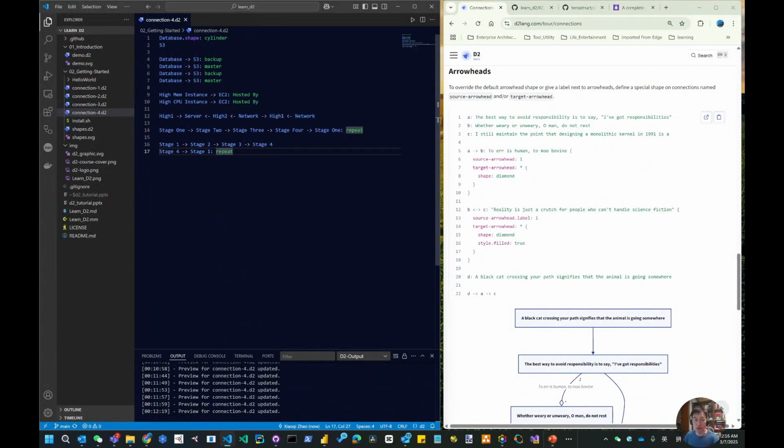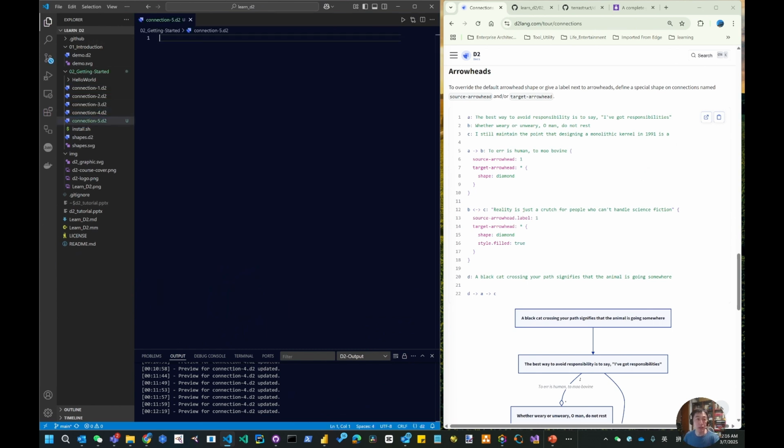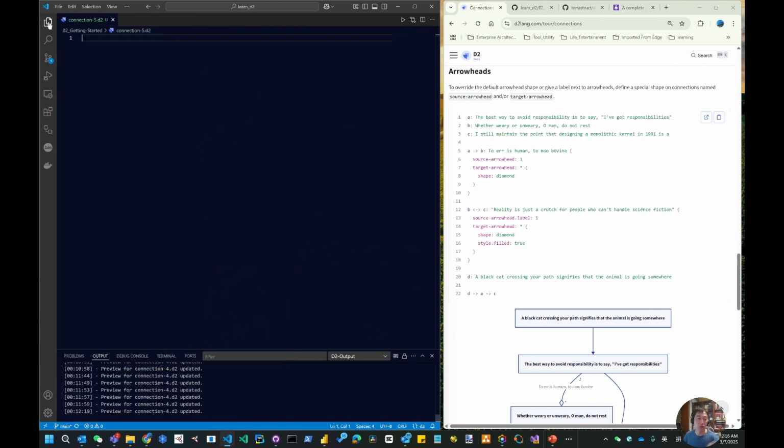So let me first close our code, and I create our new file called connection number 5. Since there's not so much complicated content, I will not create so many SVGs. You can use VS Code, or you can use the command line to do that.